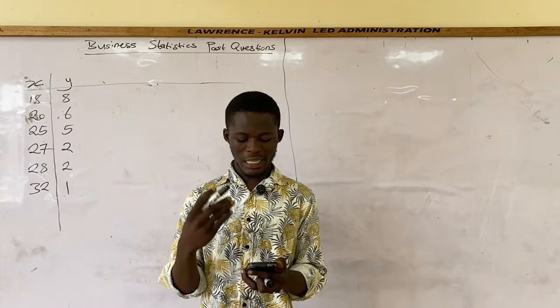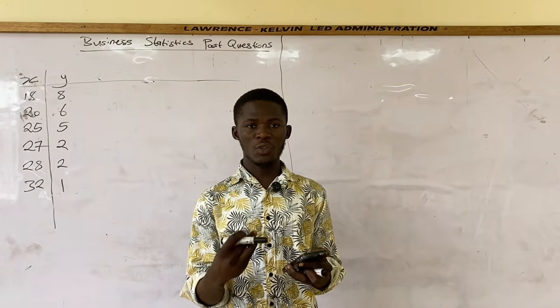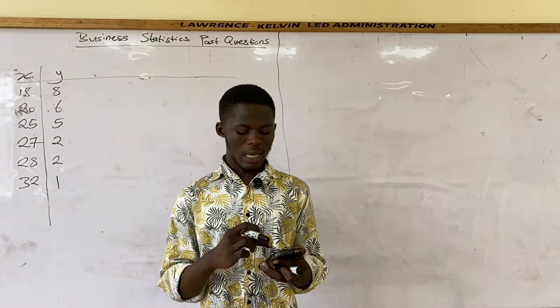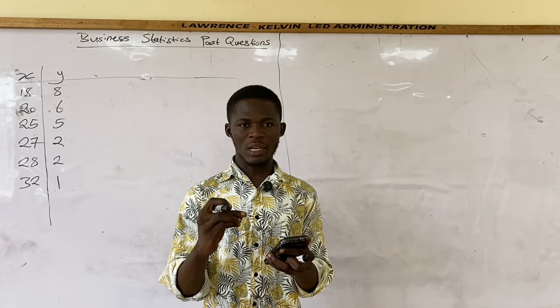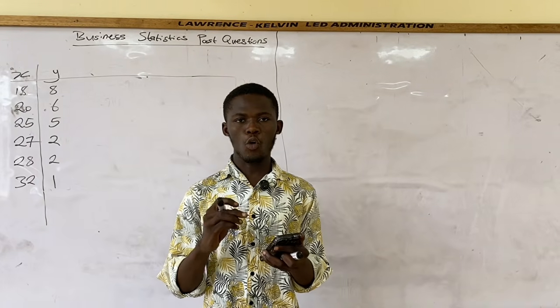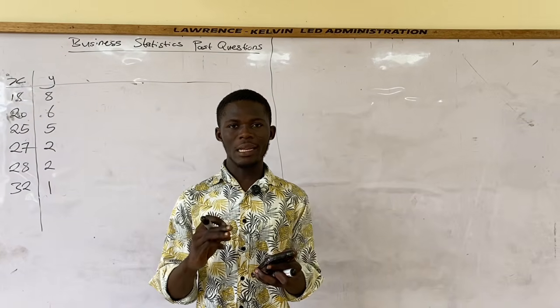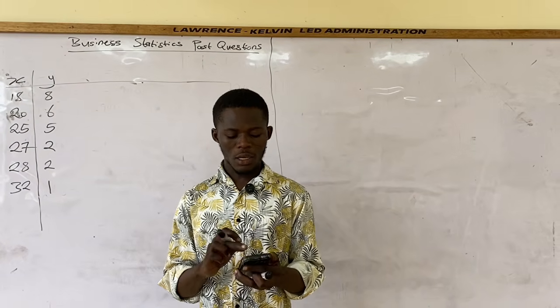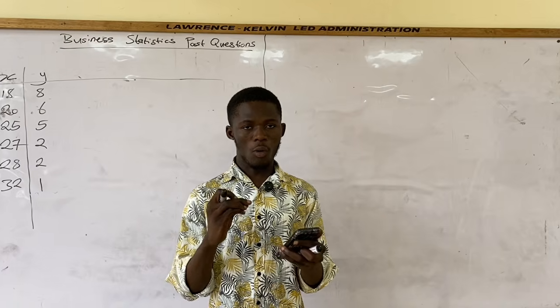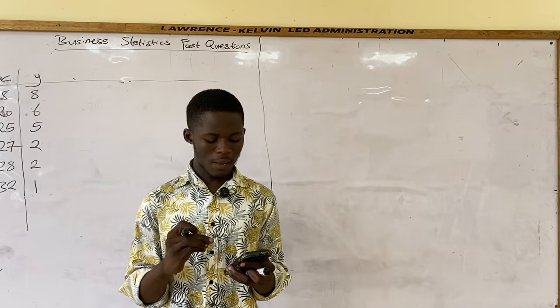Section A is compulsory, you have to answer question 1. And then in section B, we have 4 questions, and 2 are optional. So you have to answer 2 out of section B, making it 3 in total at the end. I'll be starting with the compulsory part, which is section A.